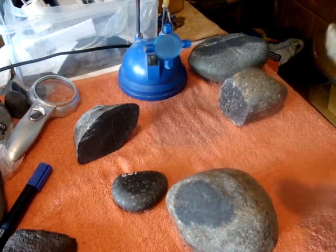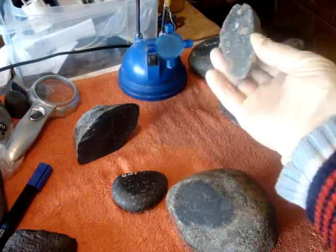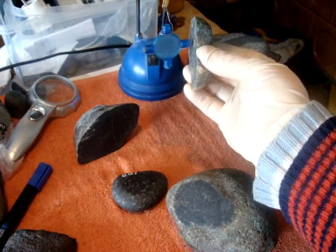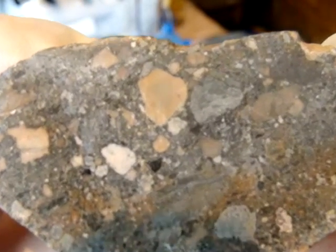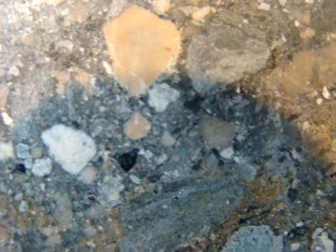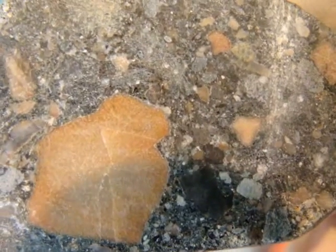Next one is this beautiful Breccia. Checking it for magnetism — again the dark stones are attracted, the other clasts with light color are not. Let's look inside. The yellowish-orange stone is not attracted to the magnet. The dark stones are a little bit, very slightly. On the other side the clast is much bigger — it's not attracted to the magnet, but just next to it the darker stones are attracted.